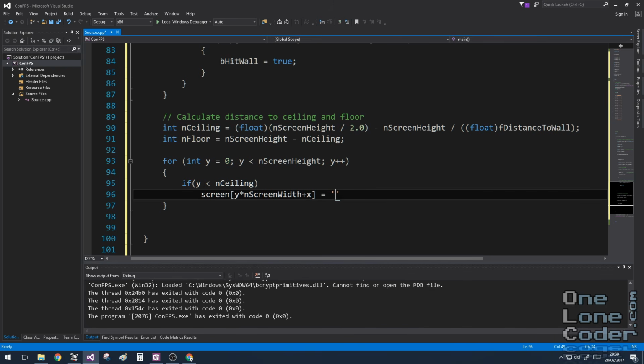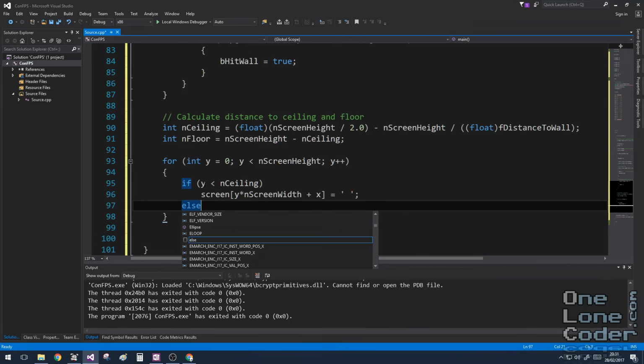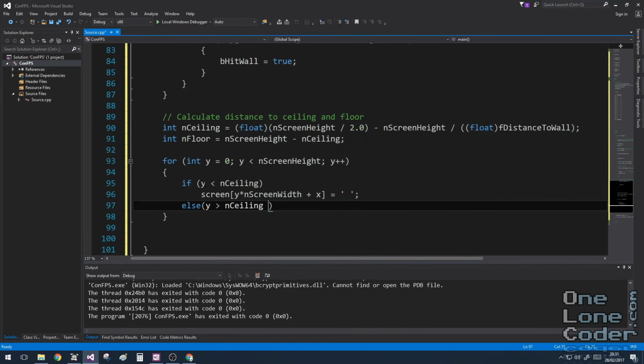And we're going to just shade in our sky as being blank space. Else, if we're greater than our current ceiling level, and we're less than our floor, then we must be wall.